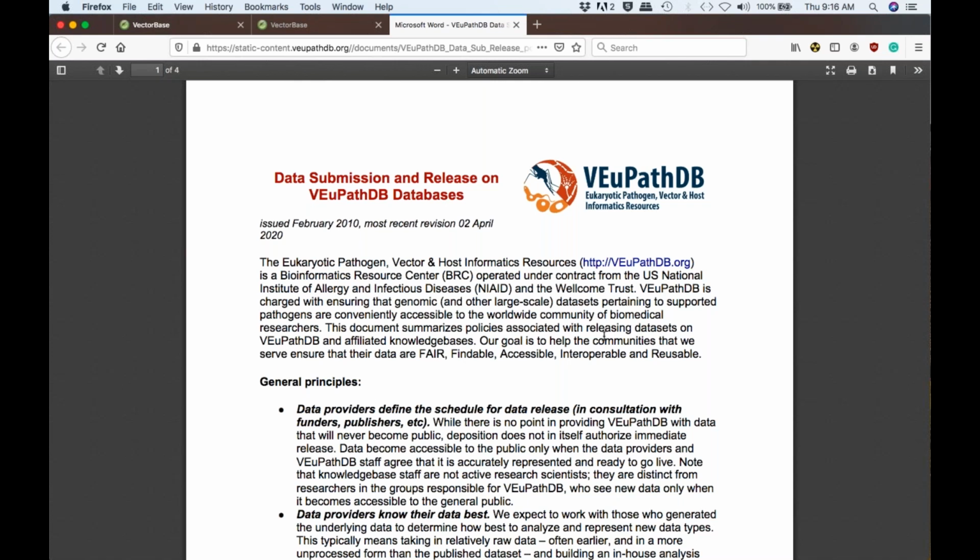And once we have it on a private database, we allow you to QA it and let us know, oh yeah, this looks good, here are some issues, or no issues, and then give us the final approval to release. The bottom line is that the goal is for you to be happy with the way the data is represented in the database, and then the database will provide you and the community with the tools to be able to ask questions about the underlying data.